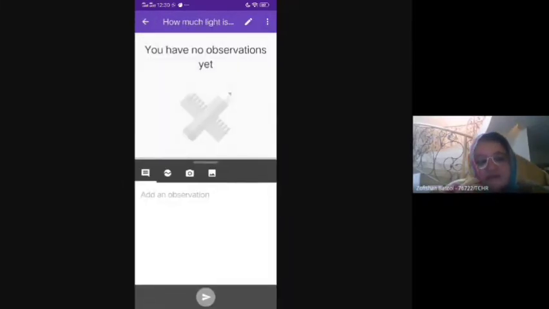Now you have no observations yet, because we haven't conducted the experiment yet. When you conduct the experiment, you will have observations.